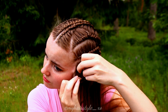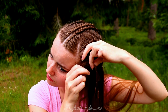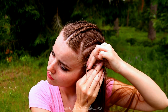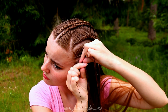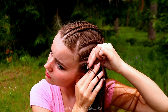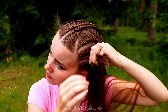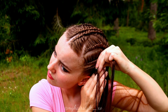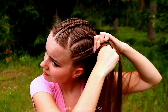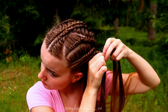Next, I will create something similar below the first braid on the side. So again move 3 strands from sides alternately under to the middle, and this time add hair from below towards the top. So now you add hair from the right side inside the braid and make the left stitch without adding more hair. And once you finish this braid, remember to create the same pattern also on the other side.